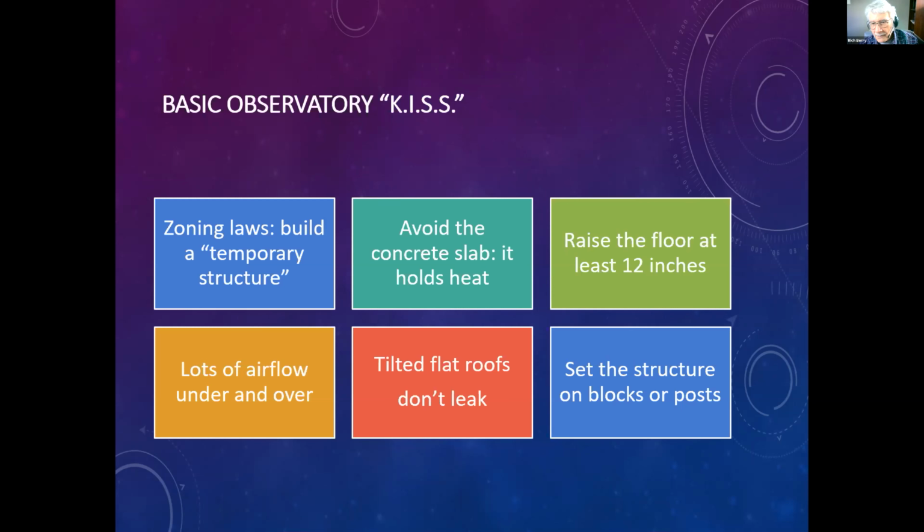Because one of the biggest problems you have in a small observatory, once you close the building, and I'm going to say airflow, airflow, and airflow. Once you close the building, water comes up out of the ground. It condenses on things. And at night, when you observe, the building gets cold. When you close up the building and the day gets warm, first of all, you get condensation on everything. Everything gets wet.